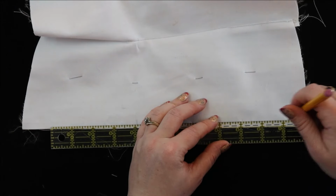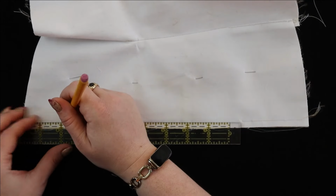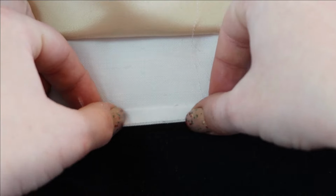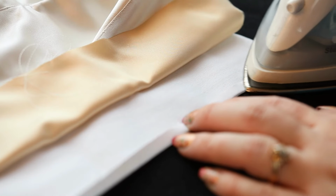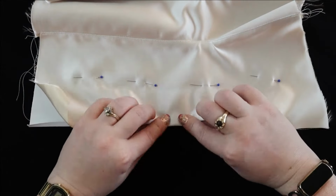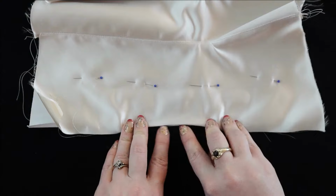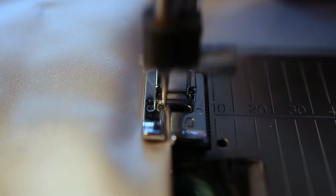Now I can flip it over, mark the foundation layer with just a line smidge shorter than the actual seam allowance at the end. So I can fold it back so that that line is just towards the inside of the garment. Finger press it temporarily down and then iron it firmly. The top fashion fabric layer will then get folded to match, and then top stitch everything in place with a super narrow edge stitch at the end here.